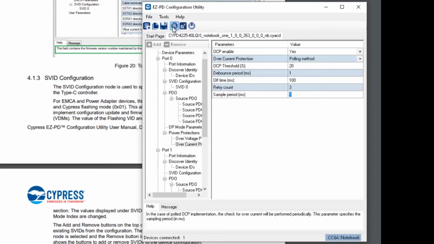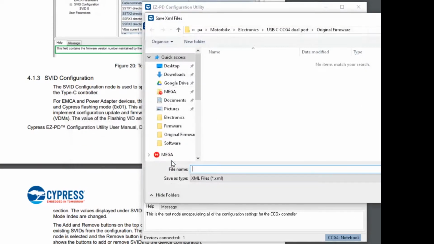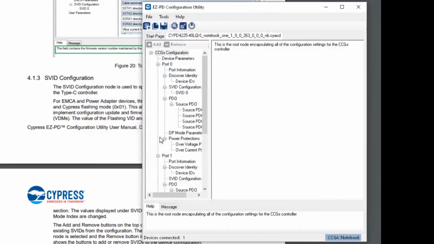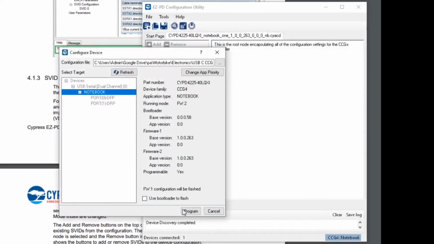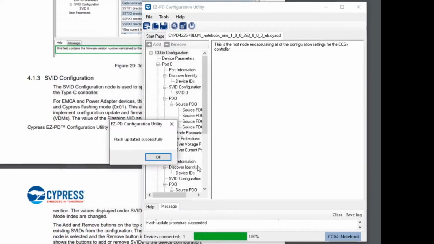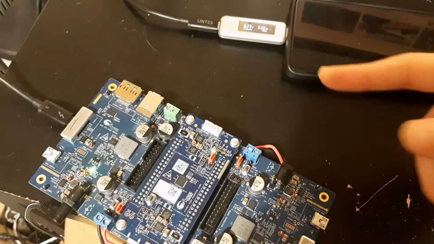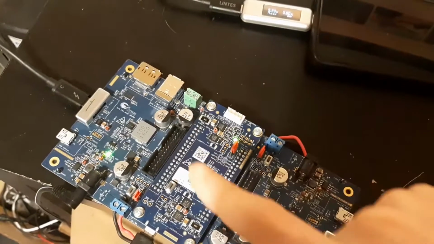Right, let's have a go at programming this board. Alright, flash the board. So it's a source, which means it's only going to output power.